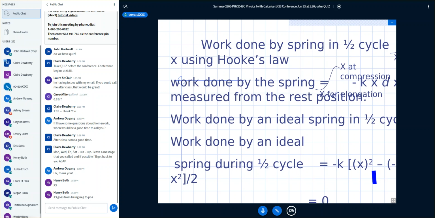Then notice that the final spring energy has expelled all of its energy to get back to its rest position, and the block is not glued to the spring. So as soon as the spring gets back to its rest position, that dashed line, the spring might vibrate a little bit, but it will come to rest because of the block's inertia, and then the block will continue to move up the incline.